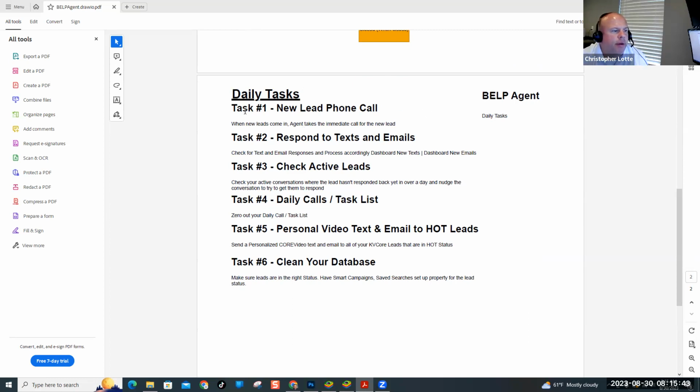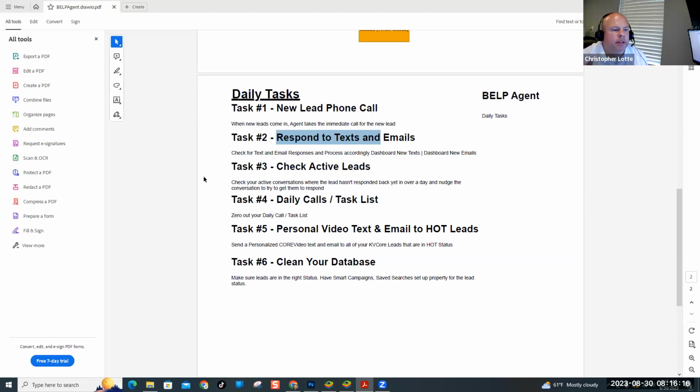So obviously, a lead comes in, you accept the lead, you're making that new lead phone call right away. So you hit 1 and get connected to the lead. And then task 2 is respond to texts and emails. As the smart campaigns are dripping on them with emails and texts, some of them are informational, and some of them are trying to get a response out of the lead.